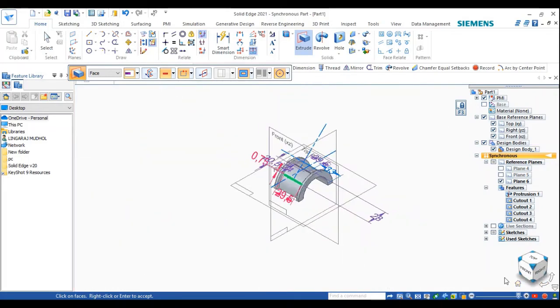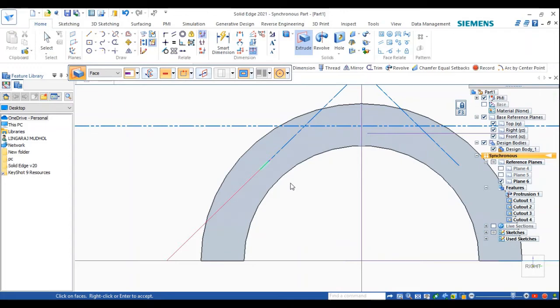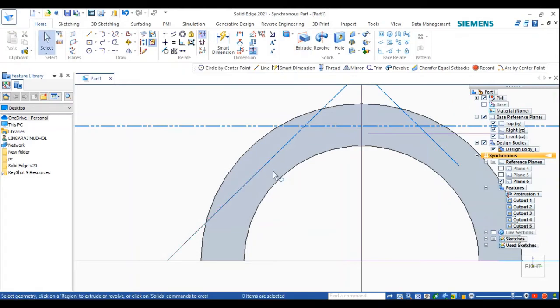So come to the extrude, cut out, select the sketch, come back, I'll select the right way. Okay, right click. So the depth should be 0.5.